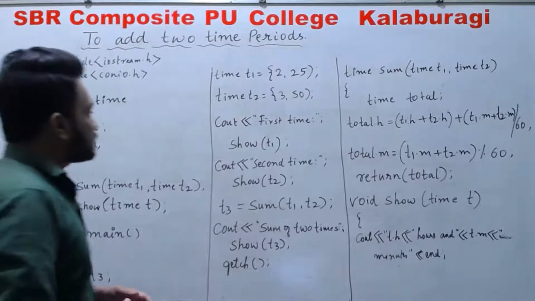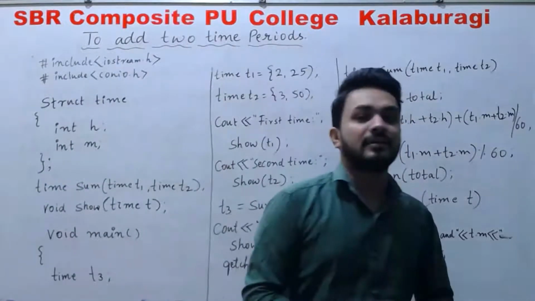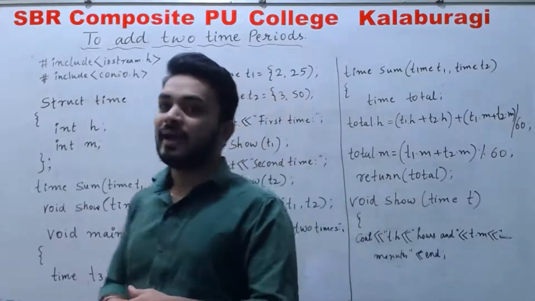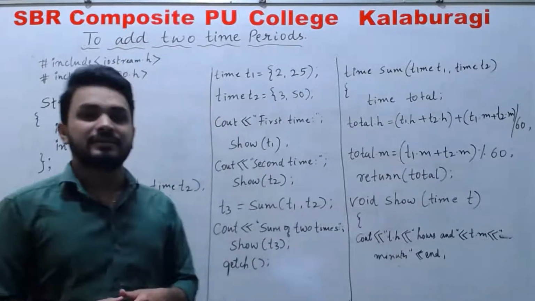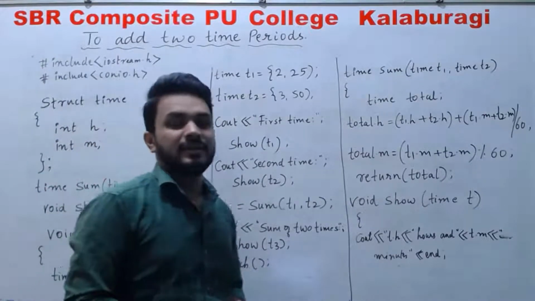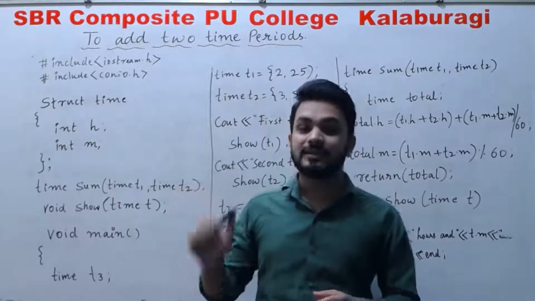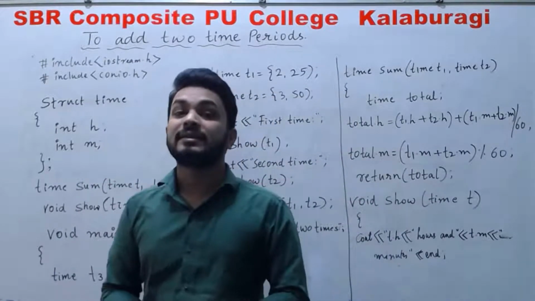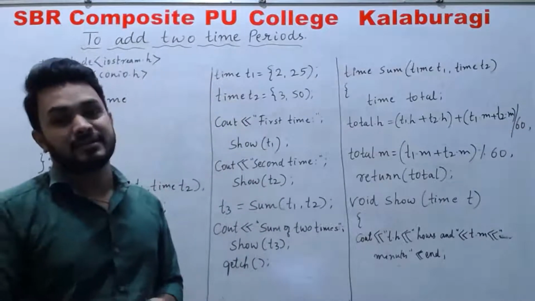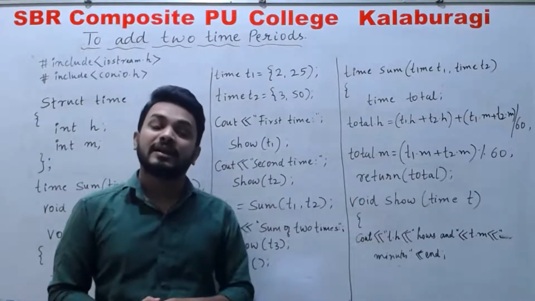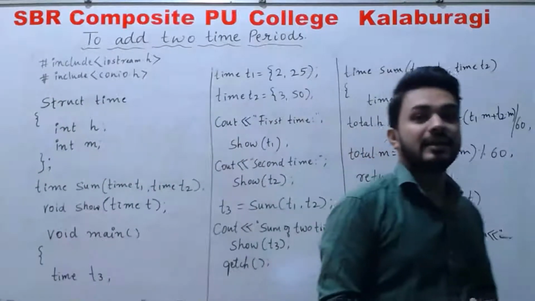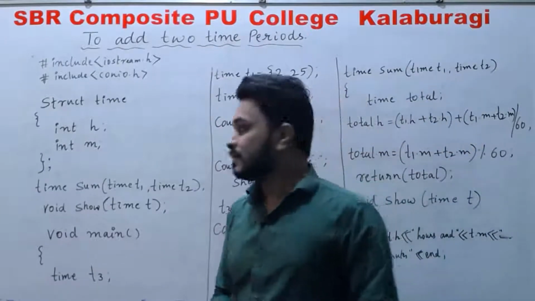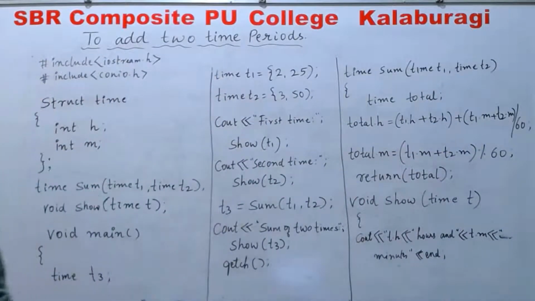Okay. So till now you have seen only main functions and functions included in the program, right? The structure is different and the function is different, but here in this program we are adding a structure. Based on that structure we are creating a function. Based on the structure or object we are creating a time, right? So we'll see step by step what we are exactly doing in the program.